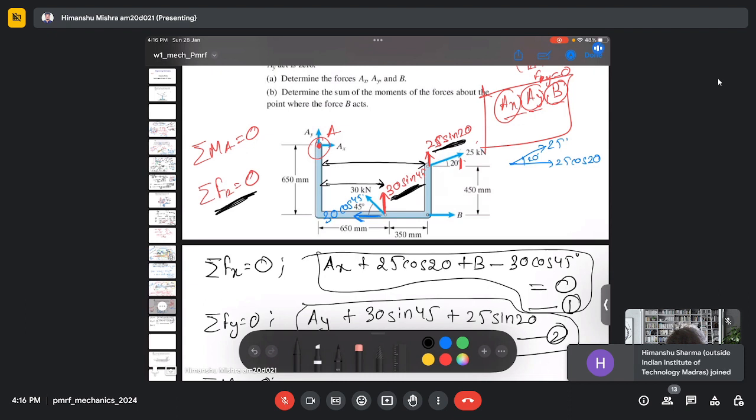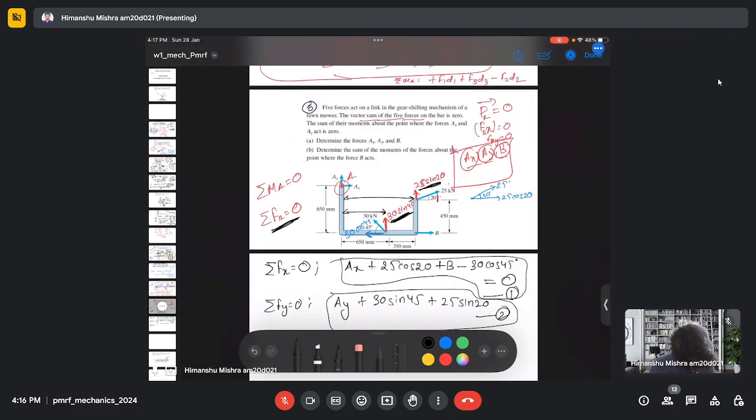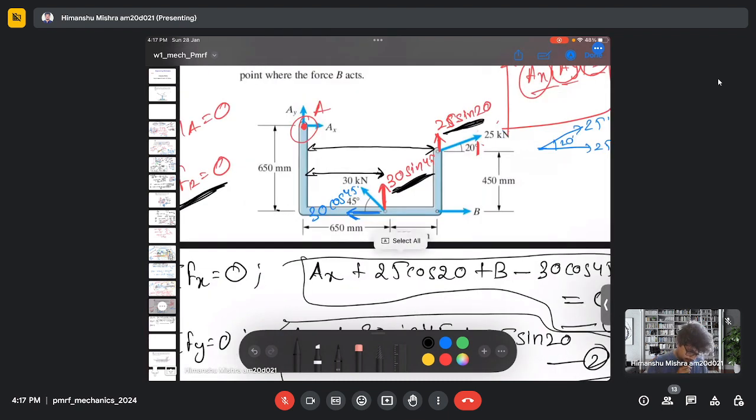And also from B, because we have, so by using the line of action here, I can draw B here, because as I said, you can actually slide the force along the line of action. So this is my perpendicular distance for B.